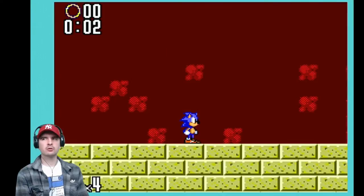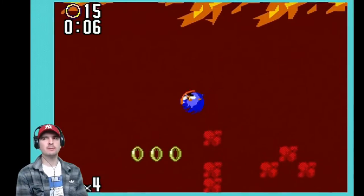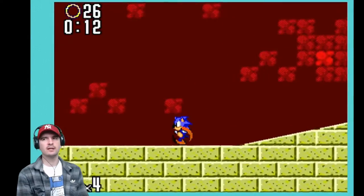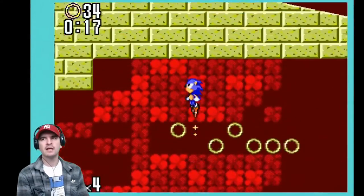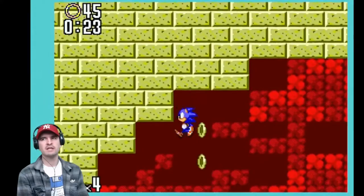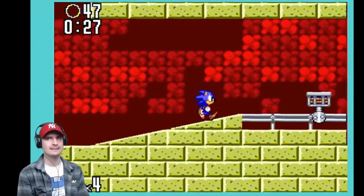Okay, this is Underground Zone 2. Unfortunately, you start each level with 0 rings. Provided you have rings in your possession, you won't die if you hit an enemy or an enemy attack. However, there are some things that are instant kills, if I remember rightly. Falling into a bottomless pit is an instant kill with rings or not, as well as falling into a spike pit. Everything else, I think you're okay. Lava, I'm not 100% sure, but I'm not going to risk it for a biscuit. But what I am going to try and do is gain another life by getting 100 rings.